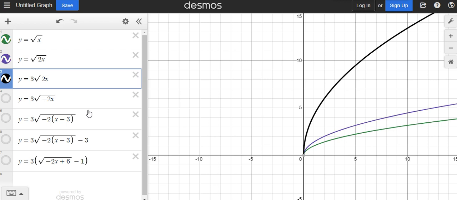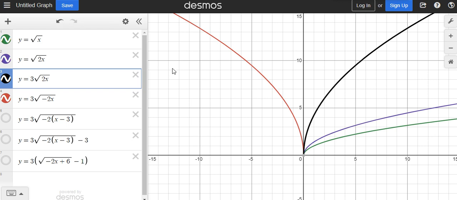Then we're going to move past the DI part of the DIRT acronym onto the R, the reflection. We only have reflection in one axis. We could have both in a scenario like this, but we only have one. It's the negative 2 here that's going to reflect it in the y-axis. And once you have this drawn out, reflecting it in the other axis is not as complex as you might think. There it is.